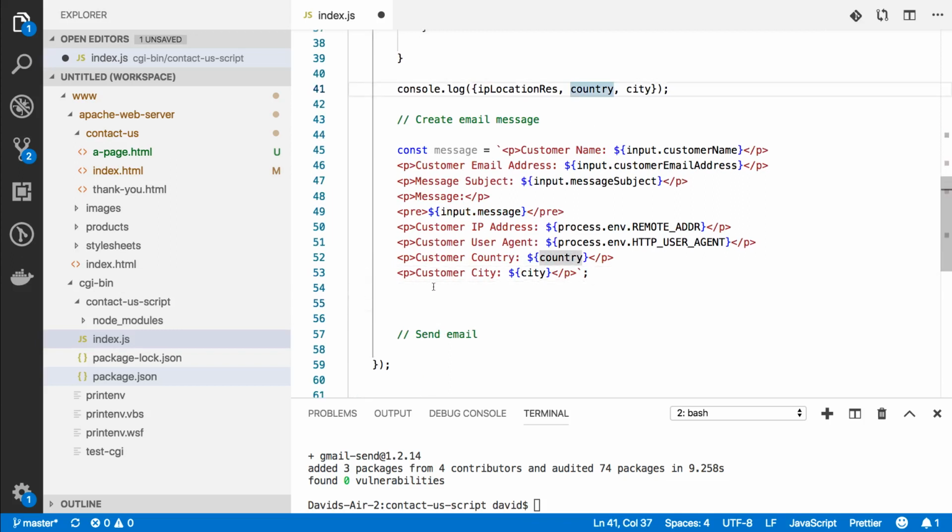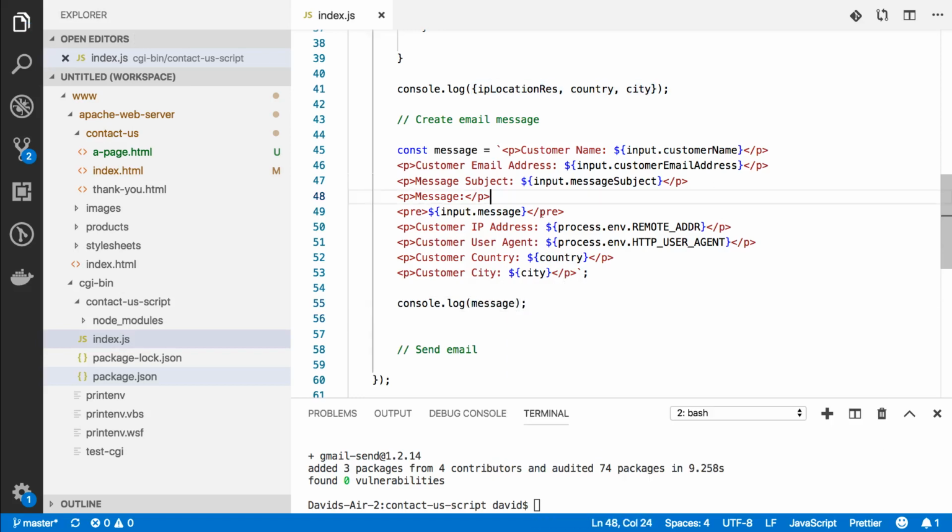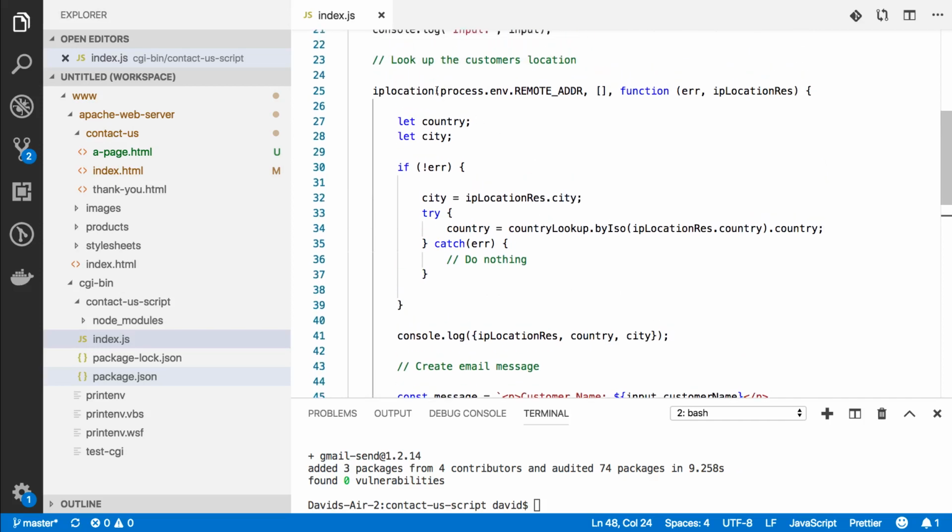Let me just see what that is set to. Okay, I'm going to put in my fake IP address just so that I see it all working.